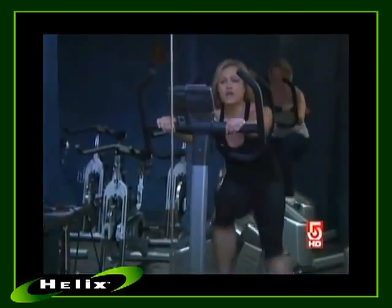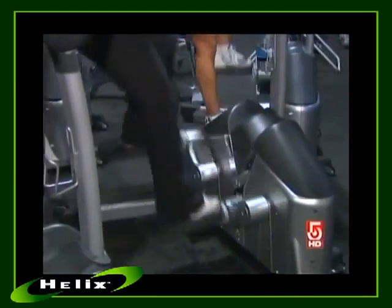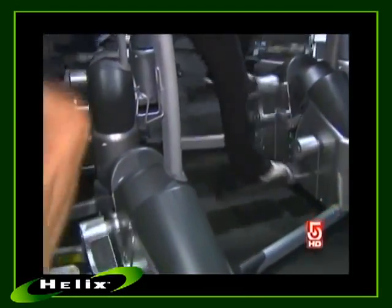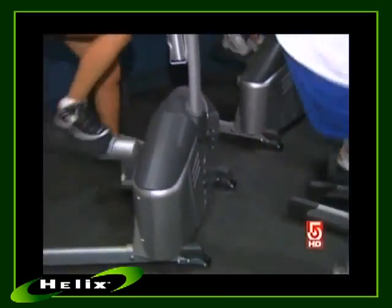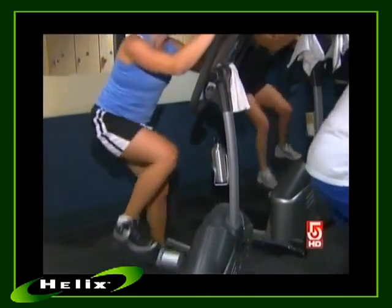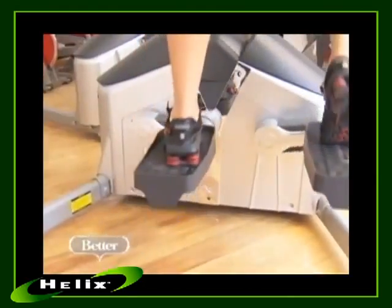Yeah. And my heart is going pitty-pat, I'll tell you. Yep. The Helixing class is comparable to a spin class in its intensity. Participants work up a sweat by sprinting and cranking up the resistance for endurance. How is it different from other workouts? It burns calories, it tones your core all the way down to your ankles. So aside from cardio, you can do some isolated strength on this piece of equipment called the Helix. It's something you want to look for in your gym.